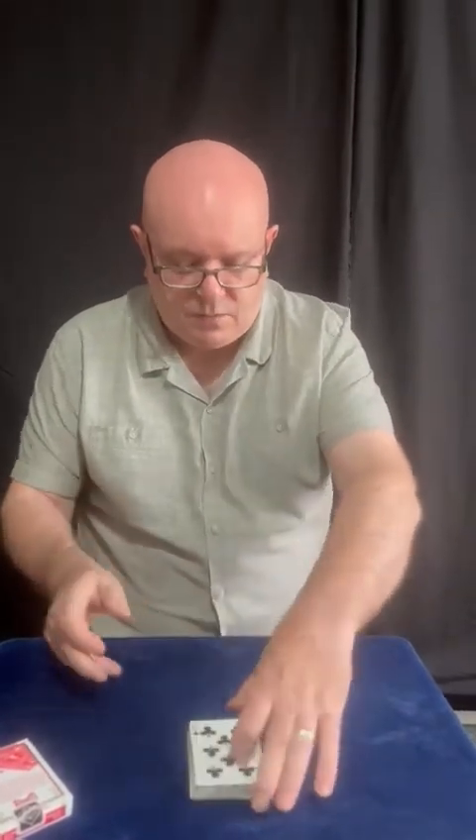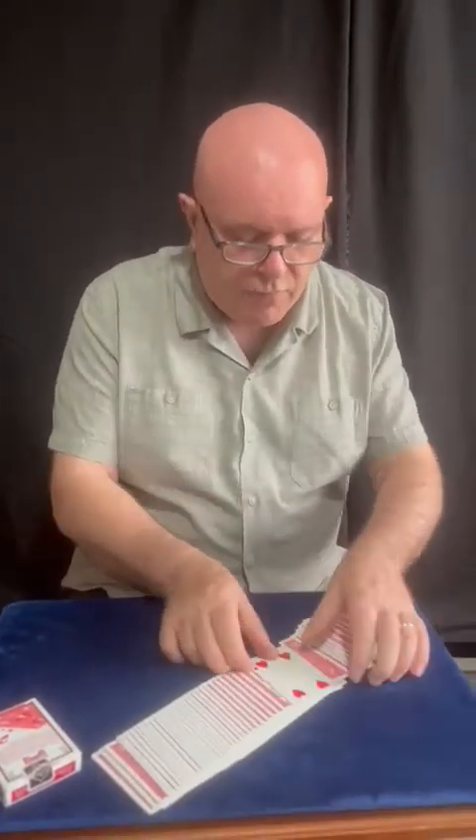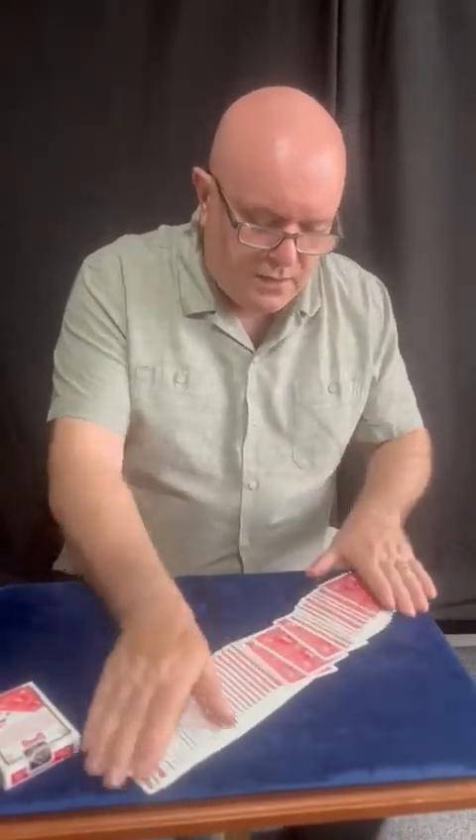Okay, so there's a card the wrong way. This time I'm going to do a riffle — hopefully I've seen enough information in my subconscious mind to know that it is a red card, and it is a heart, and it was the four of hearts. Let's have a look — spread it through — four of hearts!